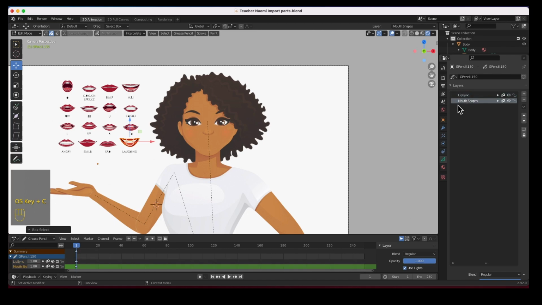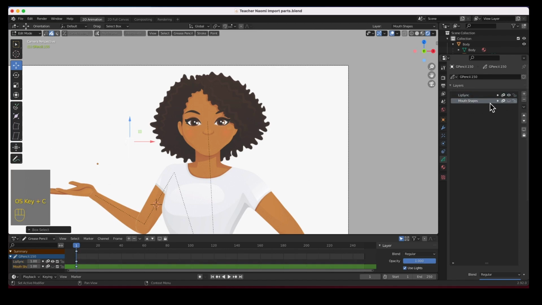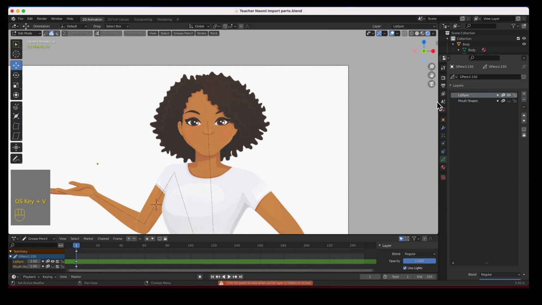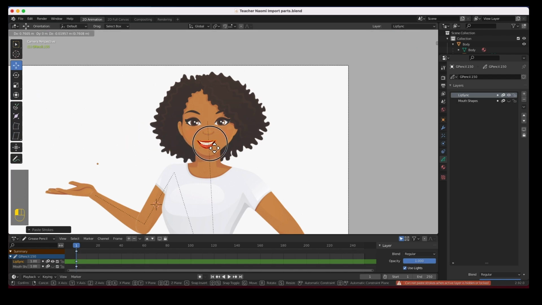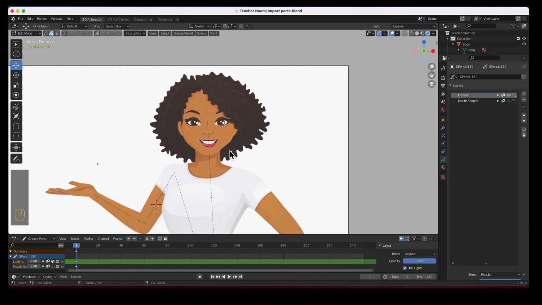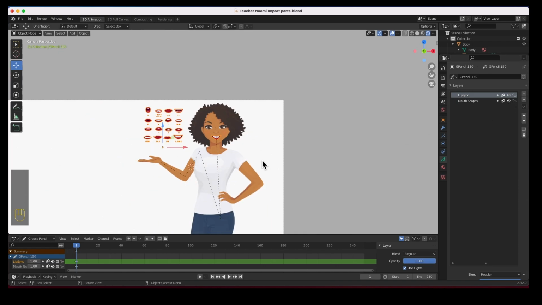Copy it from this one, and then paste it into this layer, and move it. Let's go to object mode, turn this one on, and we're ready.